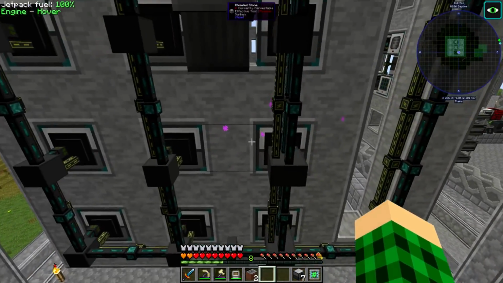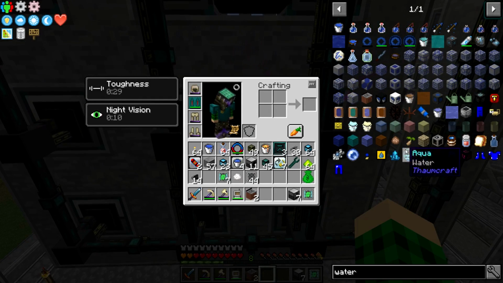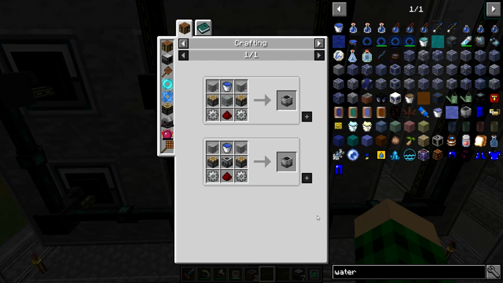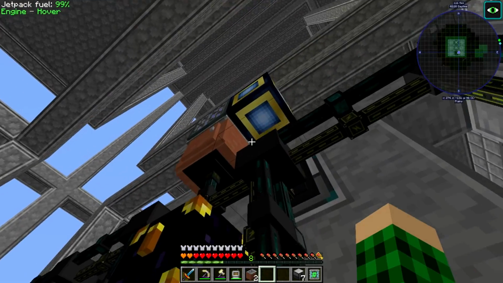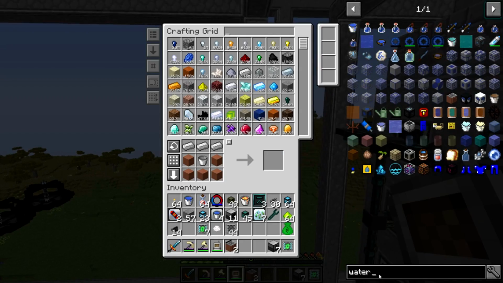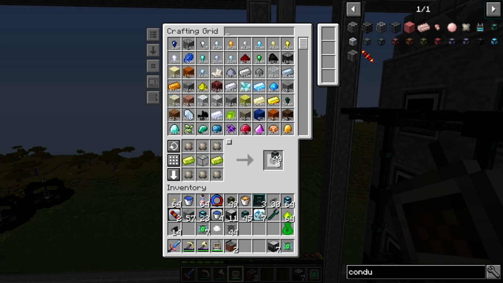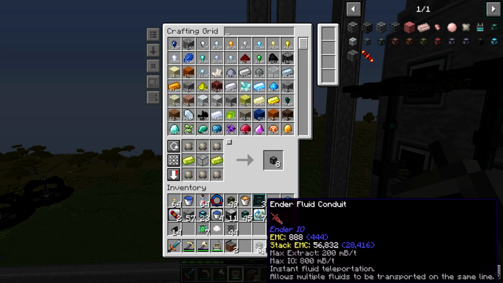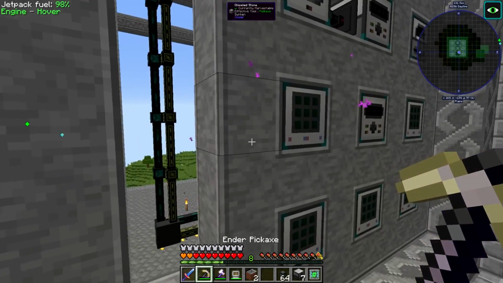So, because for water... I mean, I could have something making water buckets, but for infinite water sources, I think we could use a water condensator, but I think the limiting factor here is the conduit, because it can only do 800, and I don't know why that's limited to that little, because if you look at, I don't have a fluid conduit. If you look at these guys, I can actually craft a couple. It says max extract 200 millibuckets a tick, and max input output 800 millibuckets a tick, and it allows multiple fluids and instant fluid teleportation. So I don't know why it's struggling to make salt every so often.